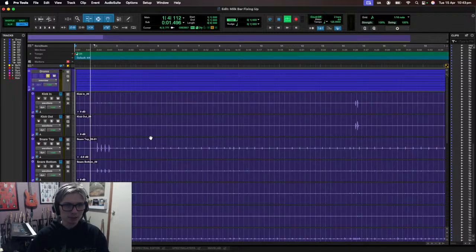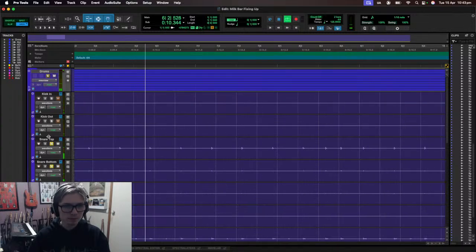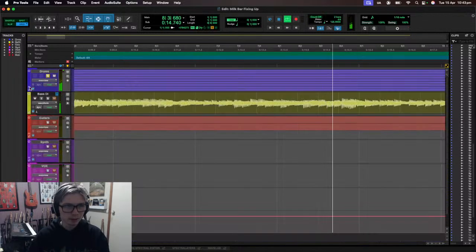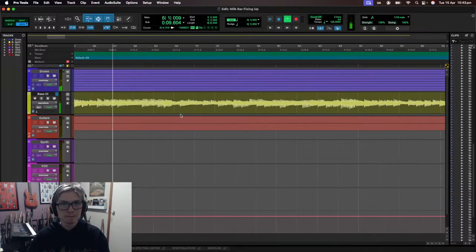We get to hear some stuff. So that's the snare top, snare bottom. So it's just starting off with this little, there will be a bass line going here. So I'll just start the song off. Alright, first of all, nothing is snapped to grid, so that's a bit of an oopsie. We didn't record any of this to a grid, so metronome's useless.